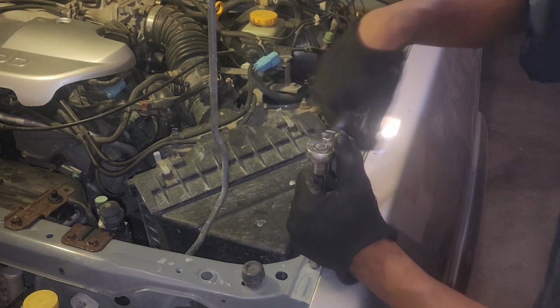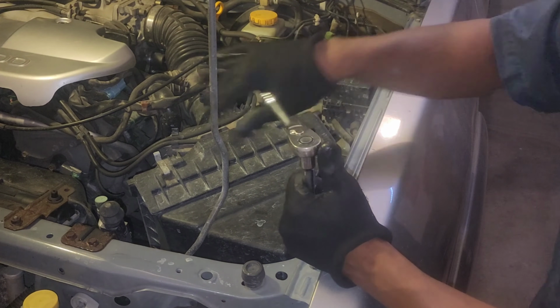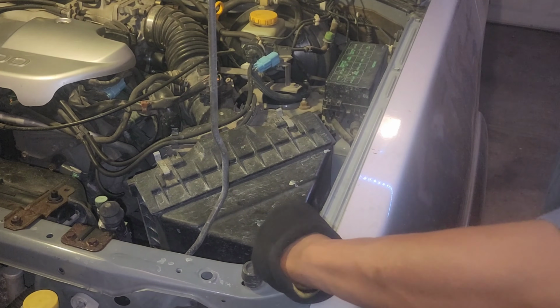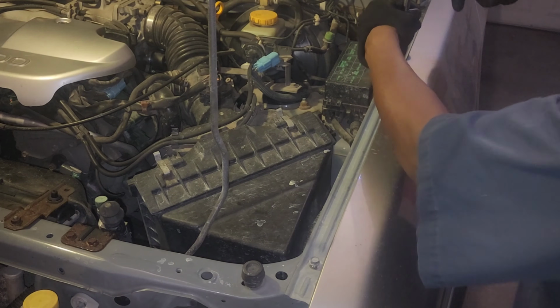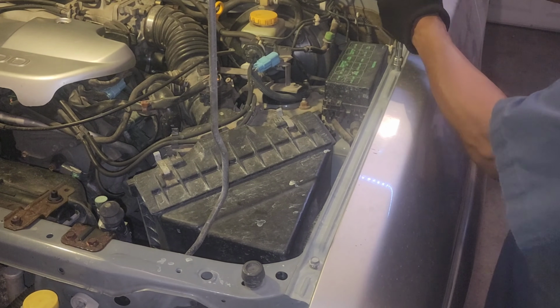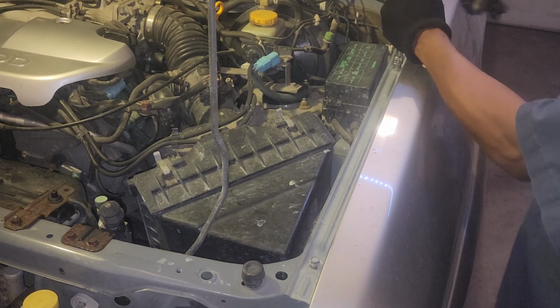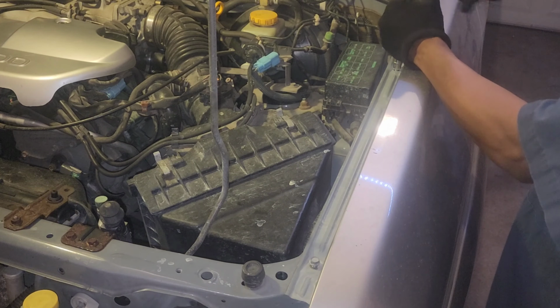My driver's side fender is still a virgin. The passenger side one is a replacement from a 2001 donor that I found at the junkyard. And that was something that I replaced within the first year of ownership. If you guys are interested in that video, go back and check my repair videos.